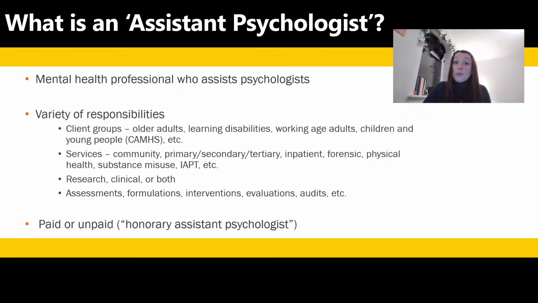And you could be paid or you might be unpaid, so what you might see as honorary assistant psychologist. Now, this is quite a controversial thing in psychology at the moment. If you're ever asked in an interview, for example, what are some current challenges facing psychology, the whole idea of asking someone to work for free is quite an issue. And actually, how accessible is that to everybody? If you can afford somehow to be able to work full-time for free, or a couple of days a week for free, then that's fantastic. That's great for you, but it's not very accessible for everyone else, is the issue.